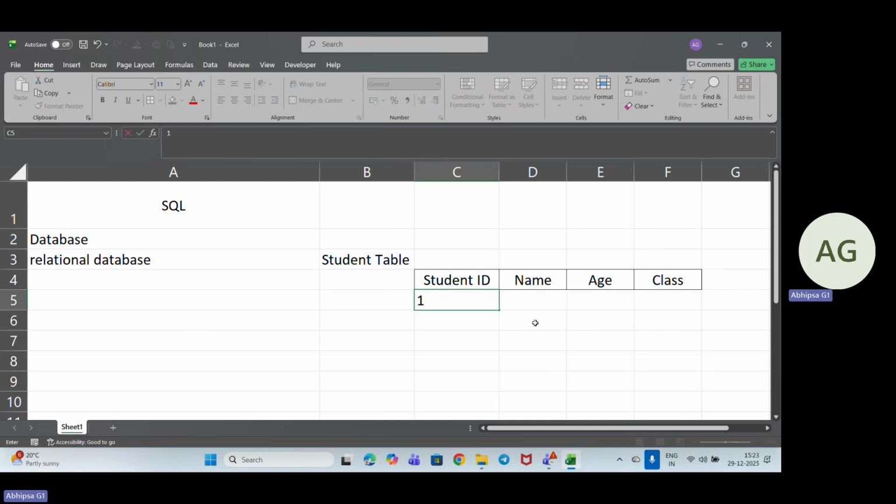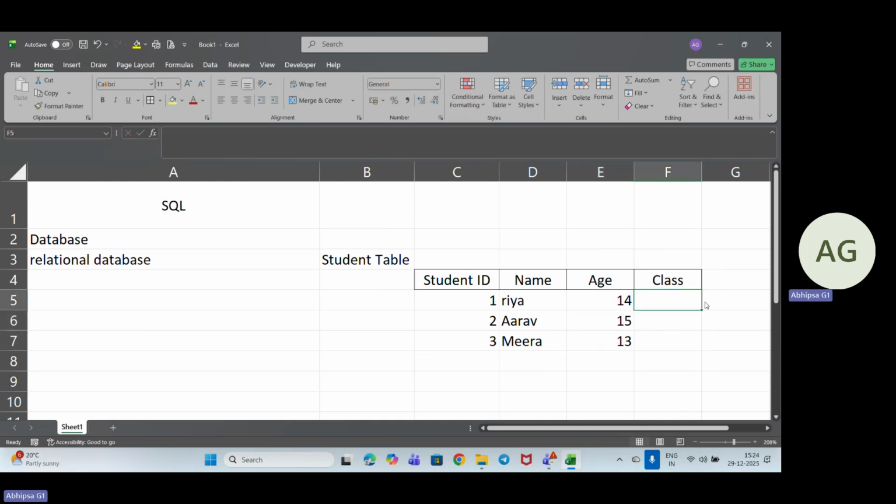Now we will be adding the details. The student ID as 1, 2, 3, like this, and we'll add the names as, suppose, Ria, Arav, and Mira. Next, about the age: suppose 14, 15, and then 13.